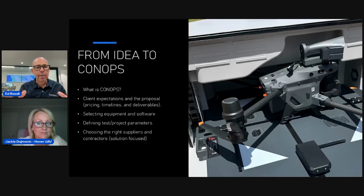Getting those ideas and then forming them, saying, hey, this is what I think we can do now, and this is what we can move to in the future. And that's exactly what we did with the client for this project. They had an issue with collecting data at remote sites that were often unmanned at this time of the year, particularly. They can't have people everywhere. They've got over 100 sites in these remote and regional areas. So we gave them a proposal on how we could potentially solve that problem.